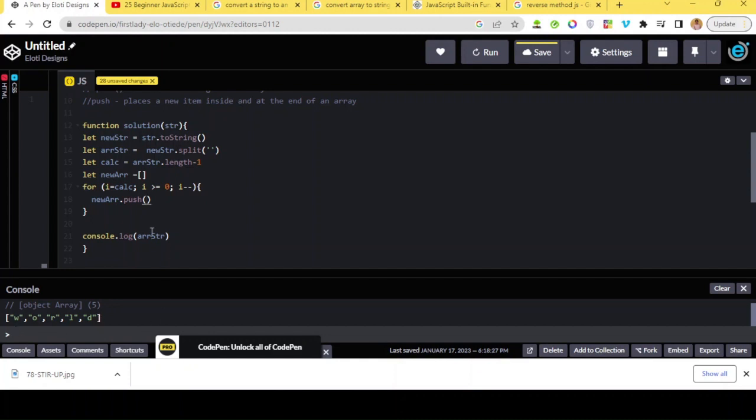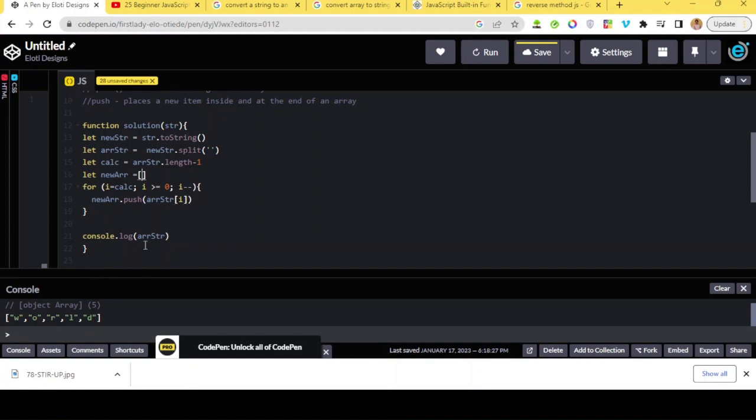This is it here. So we want to get a hold of the D, and that will be arrStr, then the index will be i. So we are trying to say we want the 4th character of arrStr to be pushed in here.